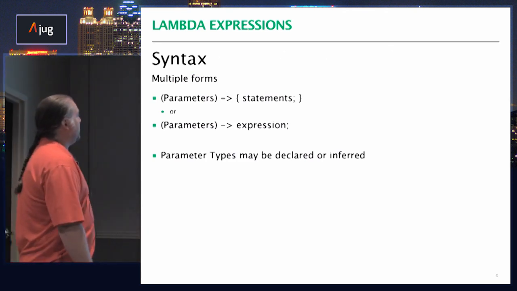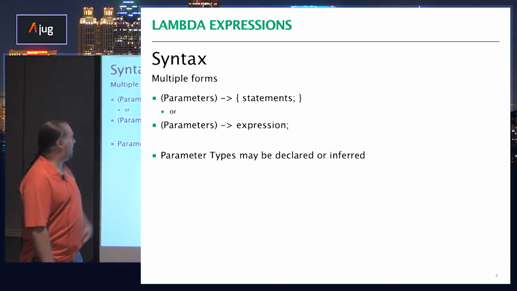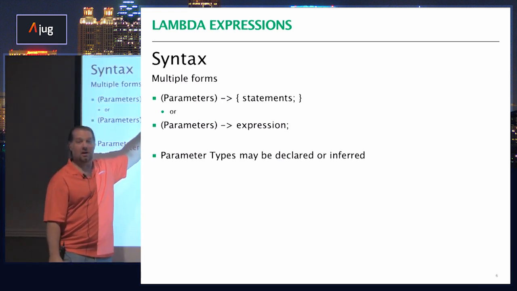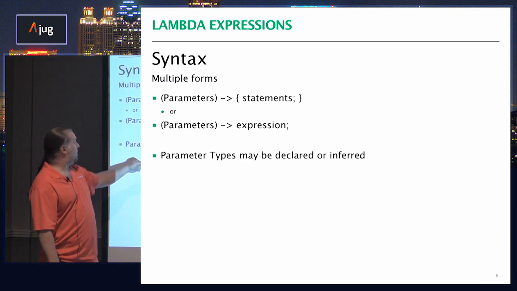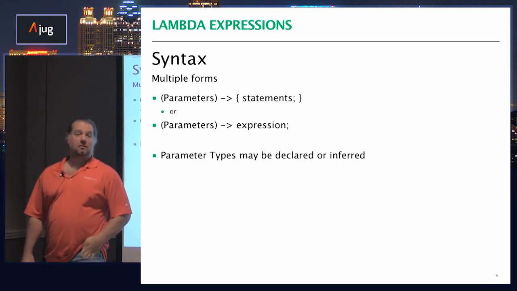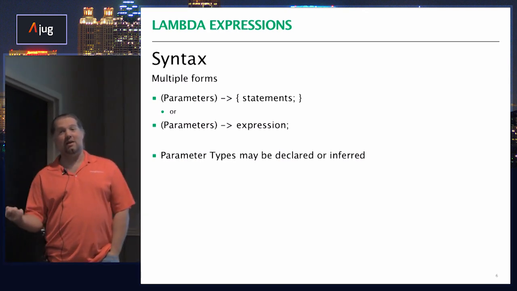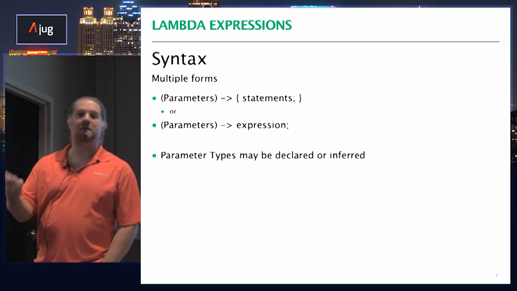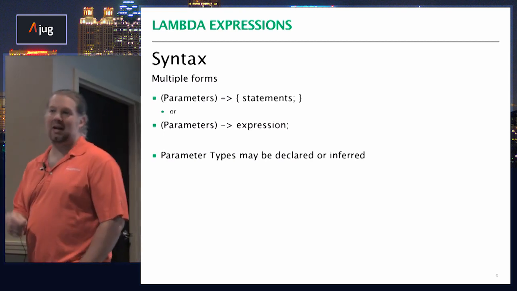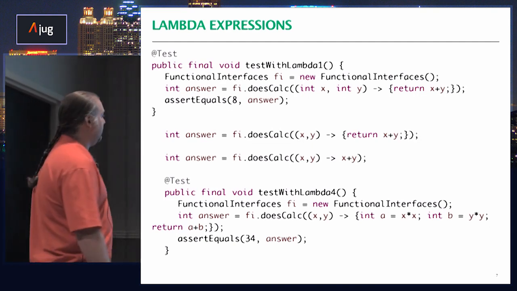So there are a couple of different ways you can write a Lambda expression. The first one we just saw, we had the parameters and we had some statements in a block. You can also simply give it a single expression. And then you can, if you wish, and I think it makes cleaner code, simply infer your parameter types. I didn't actually have to write int. So a couple of different ways I could do this.